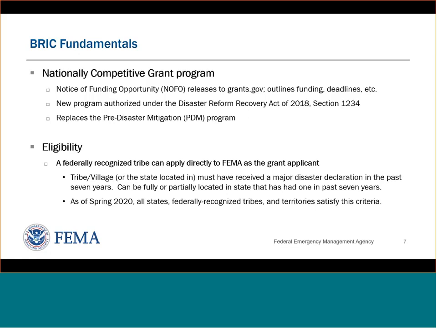Yes, because the coronavirus occurred in spring of 2020, there were major disaster declarations to all of the states. And so because of that, all of the federally recognized tribes that fall within our states here in the United States are able to satisfy that criteria of receiving a major disaster declaration within the past 10 years. So don't let that seem fearful. As of that spring 2020, all states and federally recognized tribes meet that criteria. Great, thanks for circling back to that.